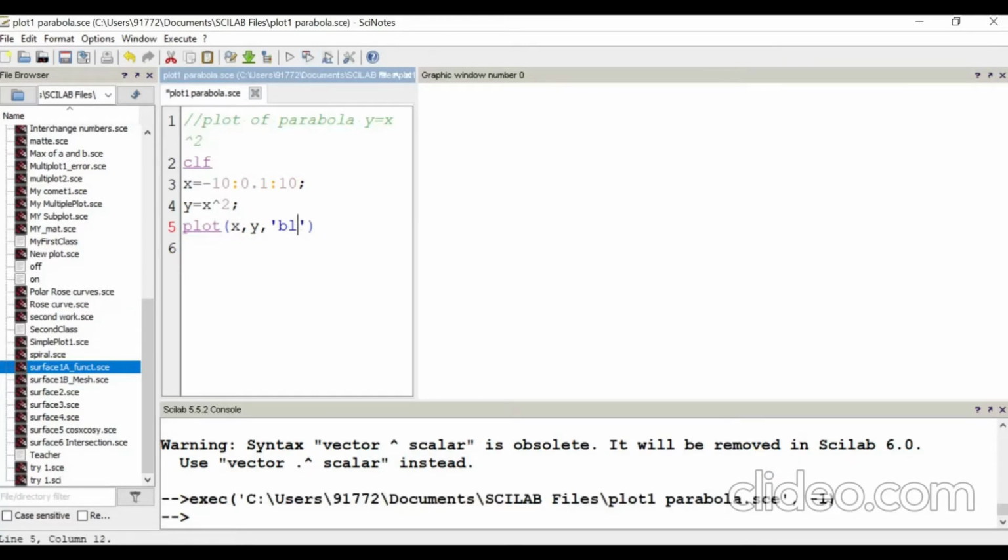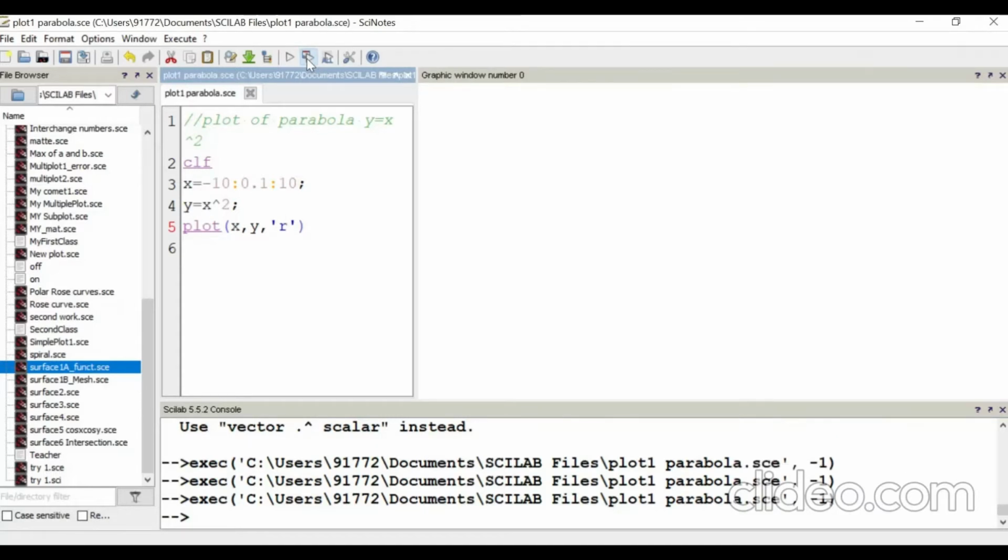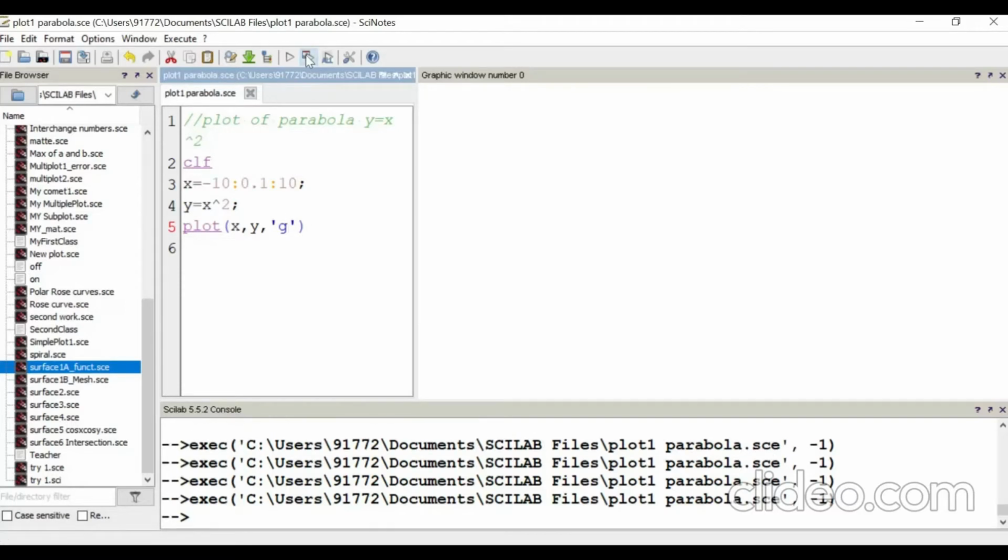Okay, for blue, I think b will be okay. Okay, that doesn't work. Let's say red. Red also doesn't work. Okay. There is some problem with the code.